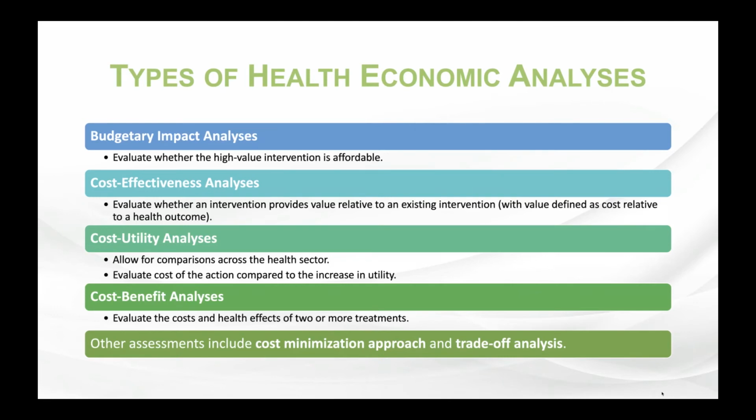Another type of analysis, which is even broader, is the cost-benefit analysis, which simply evaluates the cost and health effects of 2 or more treatments, which means that the benefit could entail clinical benefit. It could be improvement in some clinical score. The benefit could also be utility or quality, monetized into a dollar value or a pound value, as the case may be. But it's generally used when the quality benefit or the time period is so small that any reasonable comparison across utility or effectiveness is not going to be validated. That's when cost-benefit can be used.